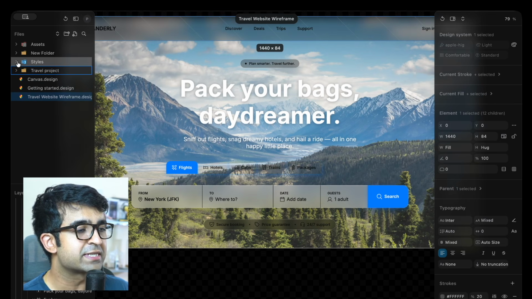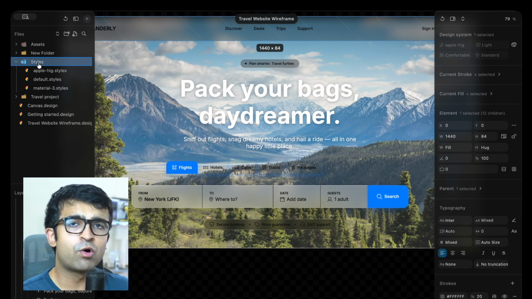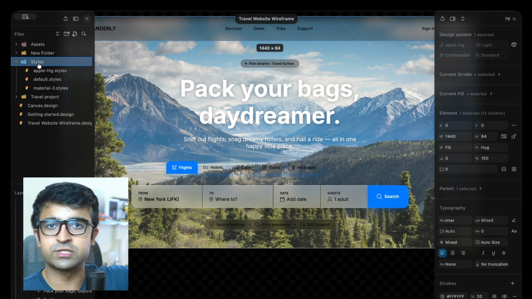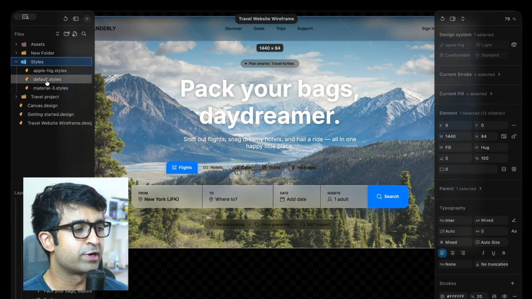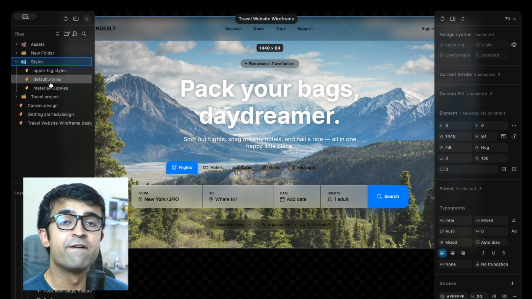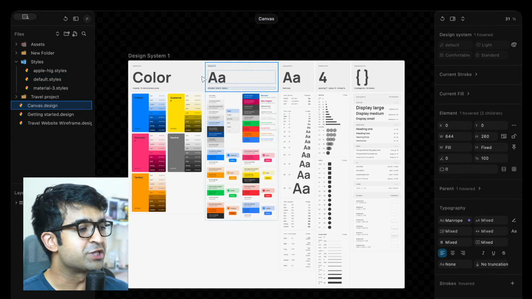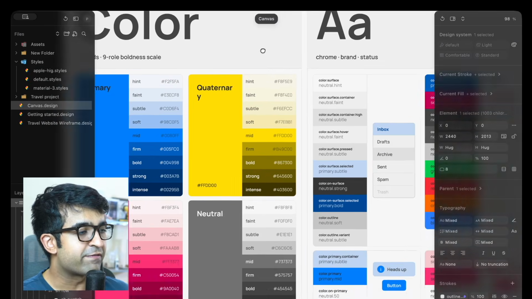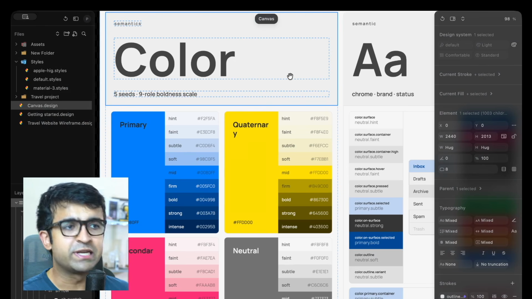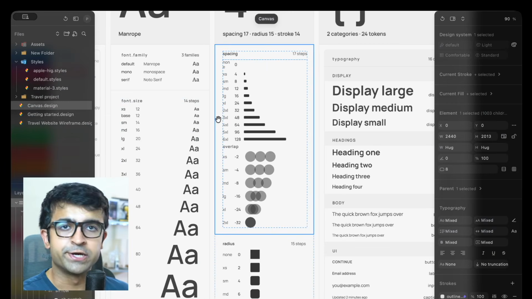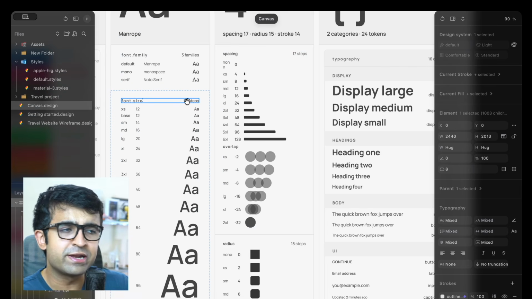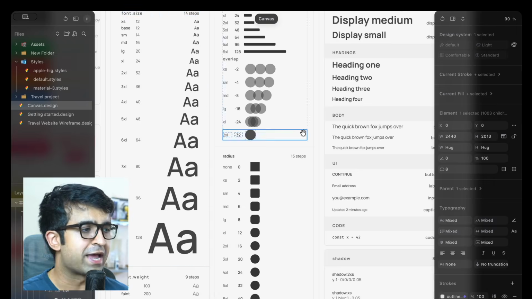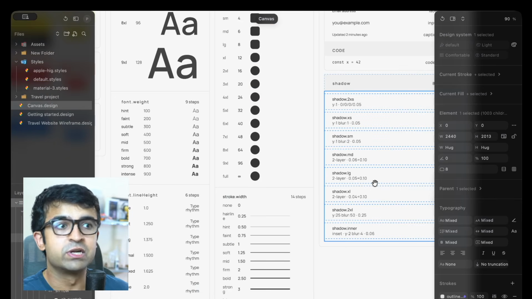You can even see that there's a custom styles folder that has all your design systems laid out. So you can import hundreds of design systems from all across the world and apply them inside the styles folder. And it will have this .styles file format. Or I can quickly just go into canvas.design and see my design system live right here as well. All locally stored as I had earlier mentioned. Now, this is automatically created. If you've created a new design system, it appears all here in a nice, clean, organized format like a normal design system looks.